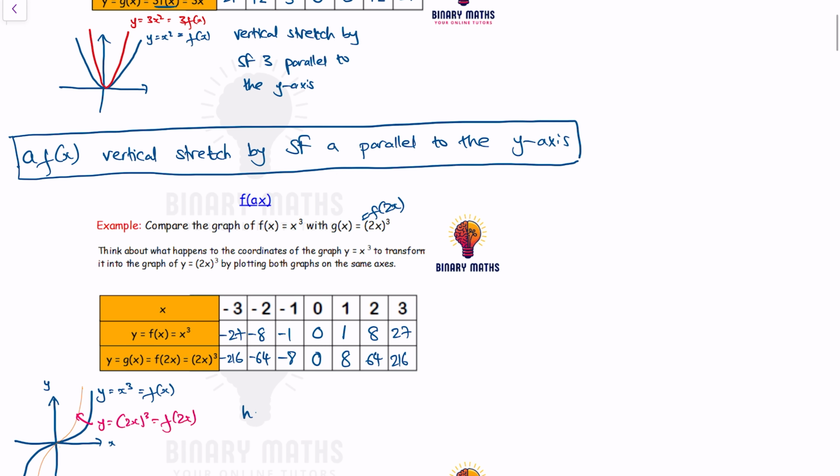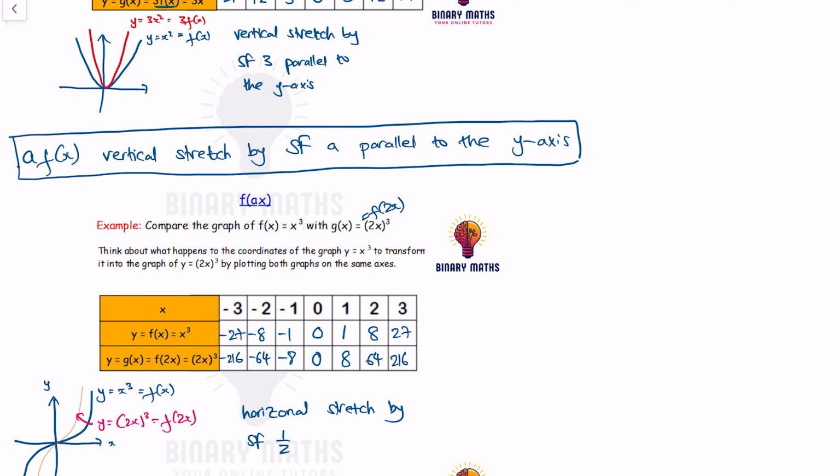So it's a horizontal stretch, but although we say it's a stretch, it's actually been squashed. If we say it's a horizontal stretch because it's squashed instead, it's by scale factor the opposite. So scale factor, instead of 2, what's the reciprocal of 2? It's a half. So it's a horizontal stretch by a half, which means it's been squashed. So it's getting everywhere 2 times faster.